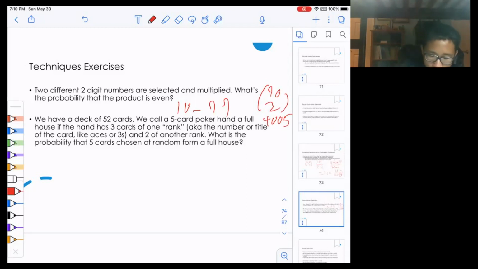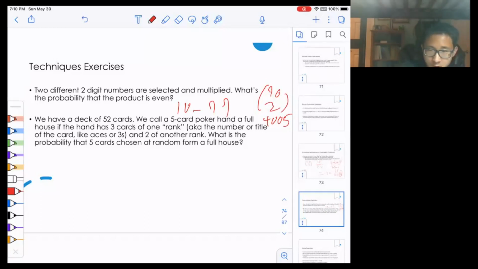But now we need to count the number of successful outcomes and then divide that by the number of possible outcomes. Here, we know that two numbers multiply together to get an even number if at least one of the original numbers is even. That means only one of the numbers has to be even for the product to be even. Like if you have an odd and an even number, the product will still be even. To count this, we will need some casework.